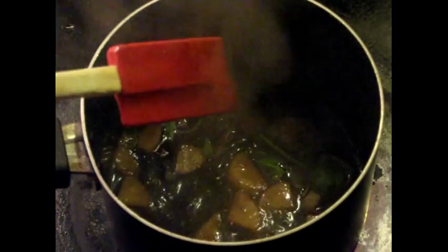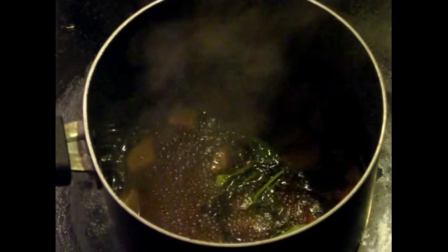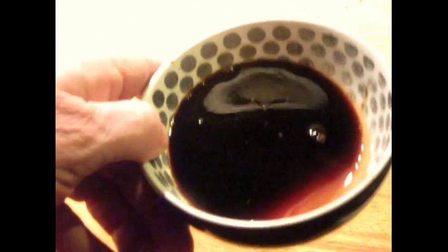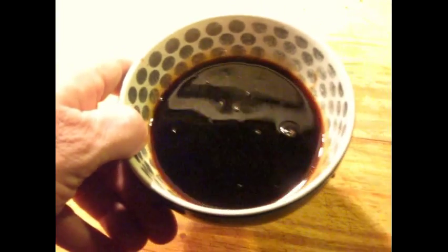I'm just going to put them in here and let it infuse a little bit. I'm actually going to turn the heat completely off now. I just want the basil to infuse it — or shiso leaf if you have it; shiso leaf is even better, though no chance of getting that where I'm at. I'm going to let this infuse and cool until it stops bubbling. Then we just strain off the solids. This is going to be our sauce for the glaze and the plating. We put this in the refrigerator to let it cool overnight.